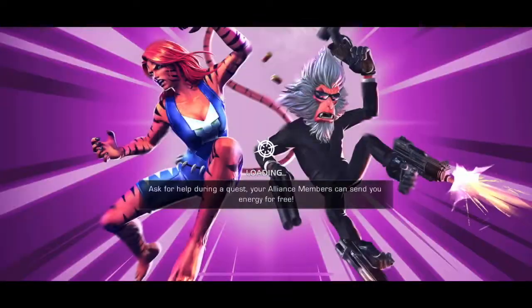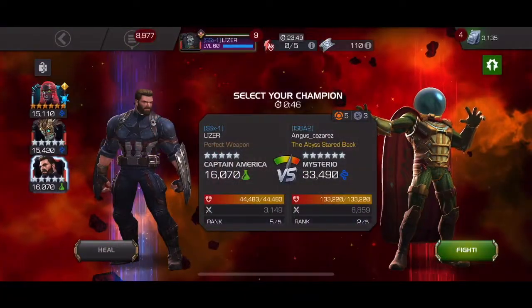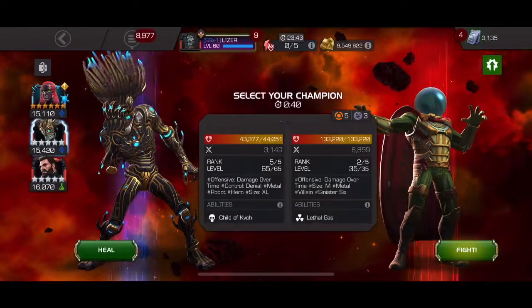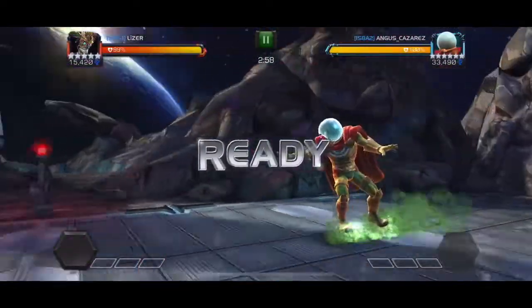So, super easy fight. I feel like a lot of alliances actually leave this lane clear, because there's just not much to, you know, I mean, you can parry, there's no limber. It's just not a terribly difficult lane.